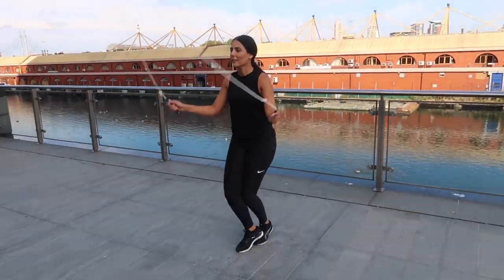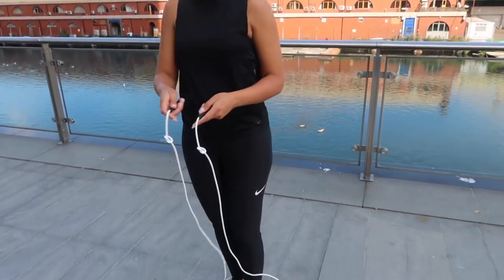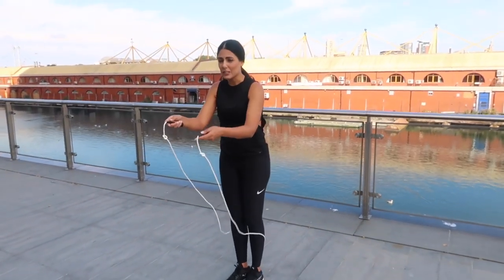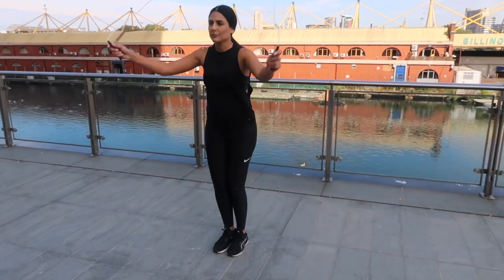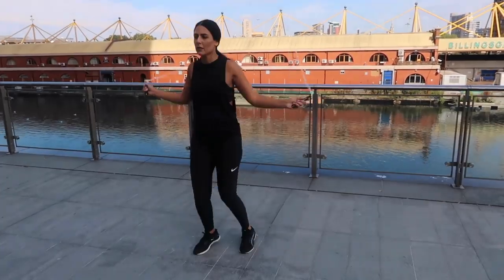Good. Slow down, don't get quick. Good. How's this move? You find it difficult? This is actually quite difficult because of the coordination. The main thing is you just take it slow and get the timing right. Take it slow, timing right. Just keep the rope moving. Don't focus too much on your legs, the legs will move.